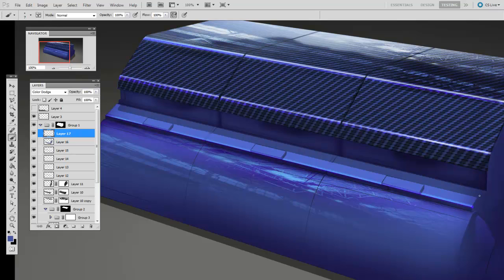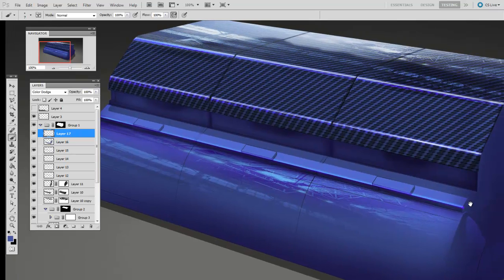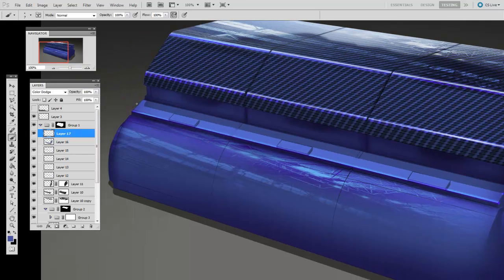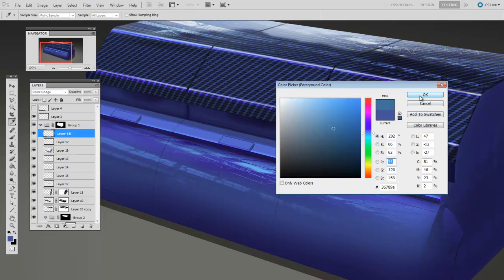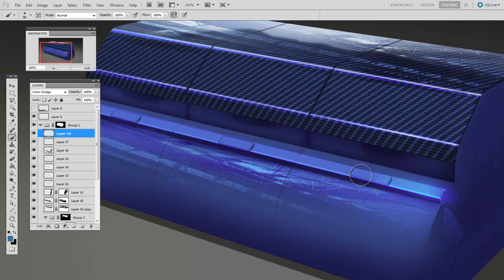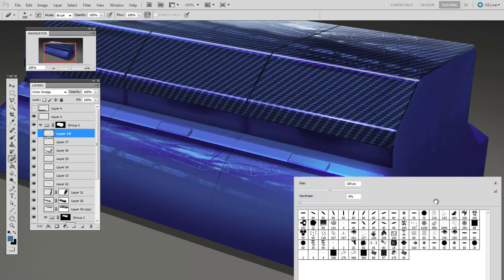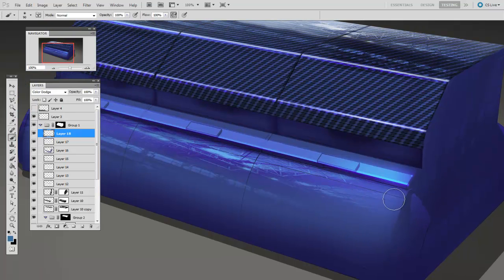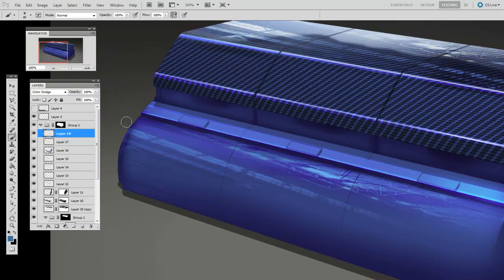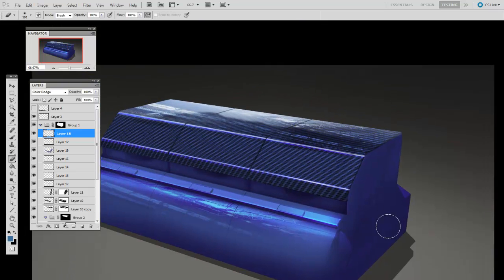I'll start on the edge of the form using click, shift click to pull those nice straight edges. And then I'll make another color dodge layer and I'll paint in with a larger, soft round brush. So here you can see that the color dodge blending mode gives an interesting glowing effect. I find that this is a great use for color dodge. It can be hard to use sometimes, but for glowing metal, it can be really nice.